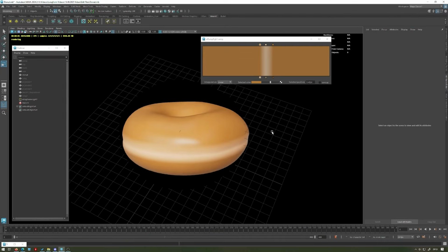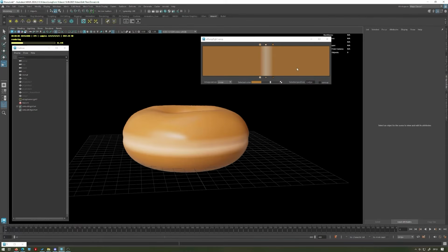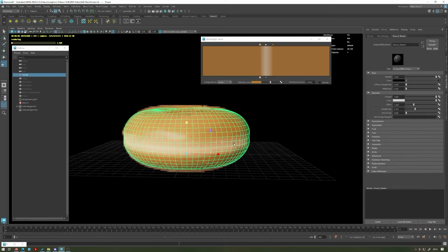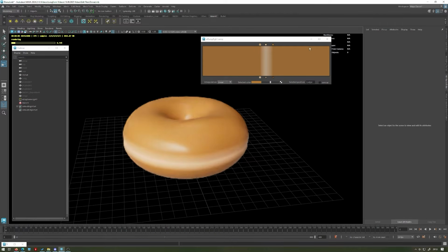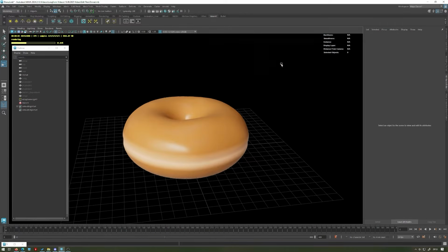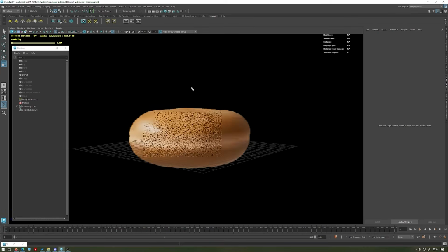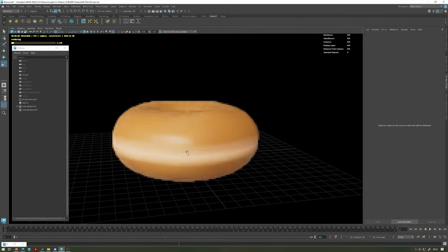So already this is looking a lot more like a donut than we had, and literally all we're using is just a ramp with a few different colors and a slight tweak to the geometry. So I'm actually happy at this point to go ahead and close that, and you can play around with that a little bit more if you want to experiment more with the colors here.